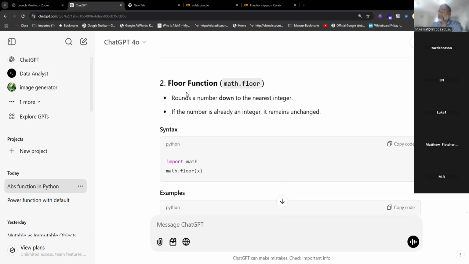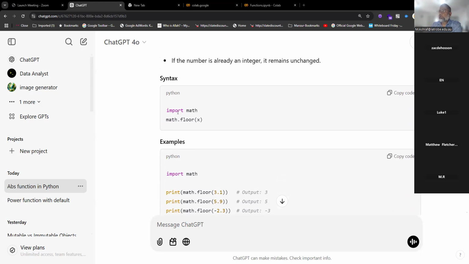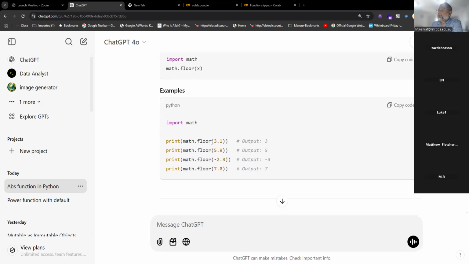But for the floor function, you need to import math. I'll talk about how to import the header file. If you use floor, then it will go down in the output. Sometimes this is really important, the ceil and floor. Round will not meet our requirement all the time. We need all these three, depending on the situation.